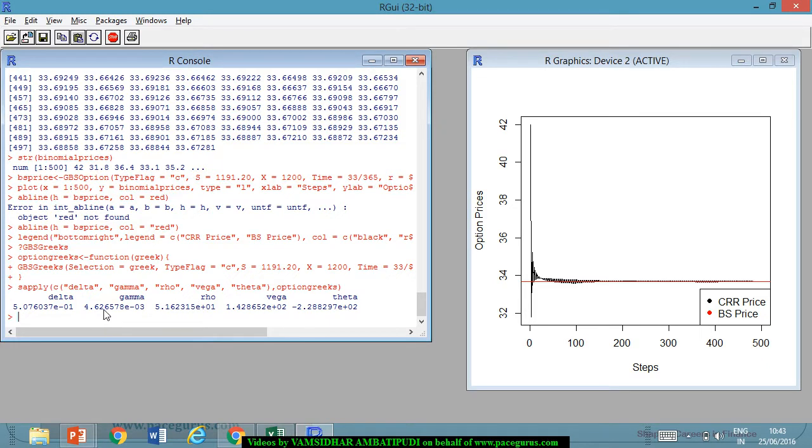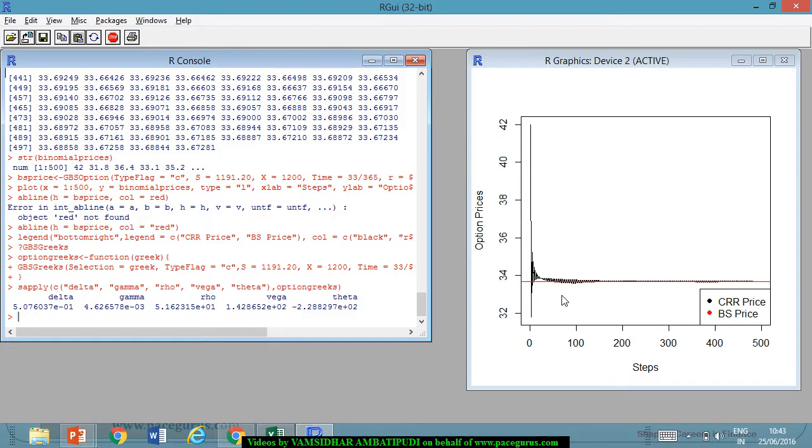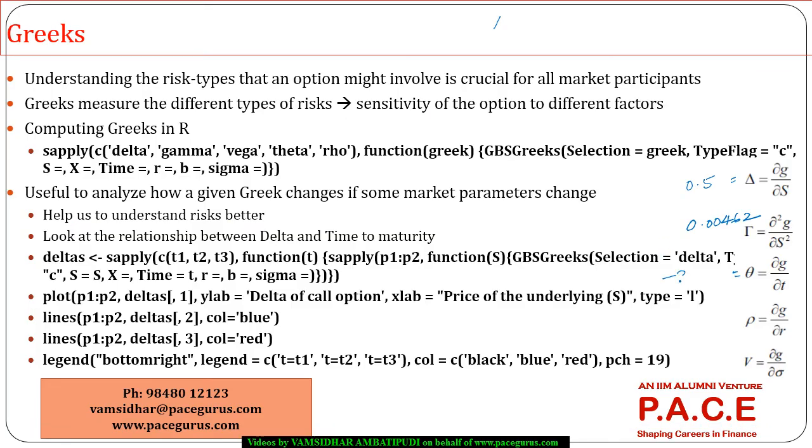The gamma is 4.62 into 10 to the power of minus 3, so it comes out as 0.0046. This is gamma. The theta is minus 2.28 into 10 to the power of 2, so it's coming out as minus 228 point something.